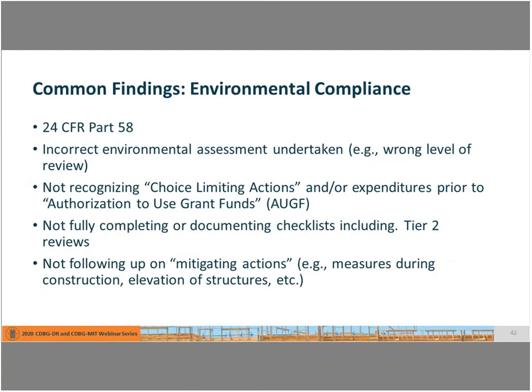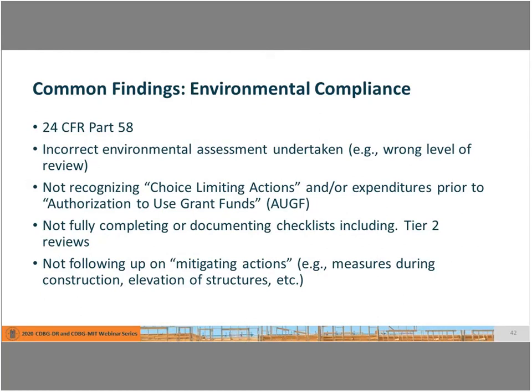Environmental compliance. Under the environmental standards, no one upon application can enter into any choice-limiting actions until such time as the authorization to use grant funds is issued. These are important reviews to make, because even though there may be an approval of an action plan, each individual project or activity must undertake an environmental assessment, which ultimately may result in it being either exempt or partially or categorically excluded, but nonetheless needing to document not only that it was undertaken, but that no costs or expenditures were made prior to the issuance of an AUGF.